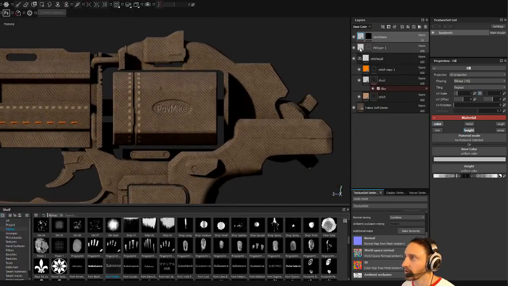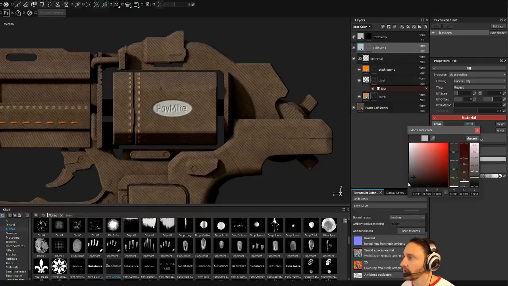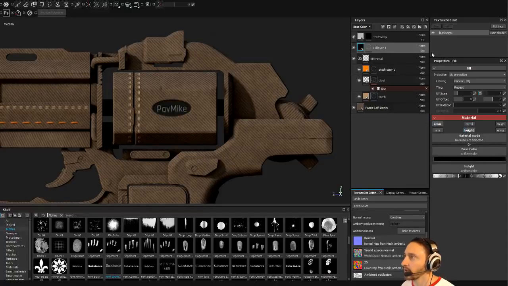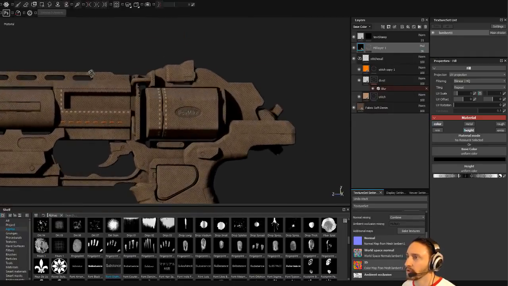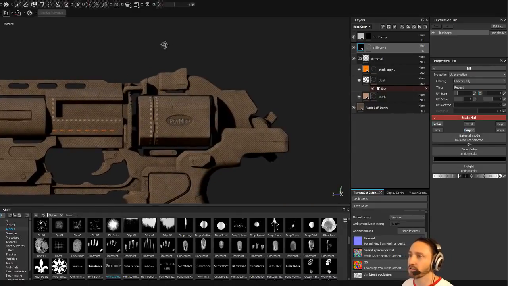And we can even go down here to this fill layer and say, you know what, change my mind. I want a color on this one, but I want it to be black. And I want to change this to a multiply layer, and I want to drop the opacity down so it kind of multiplies a little bit, like it's a little bit burnt in. Super easy. So that would be in lieu of using Noisemaker, would be just doing it on the texture.